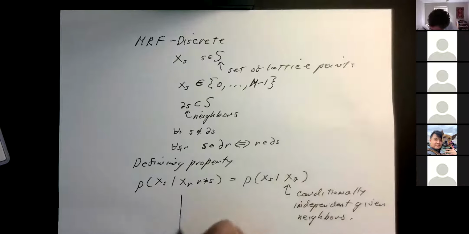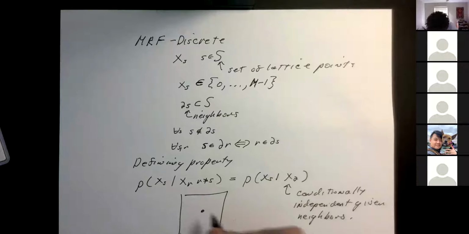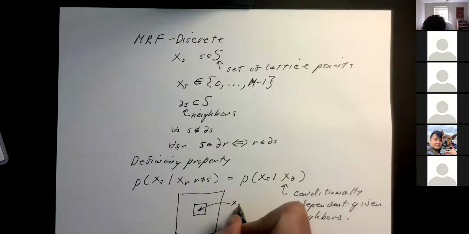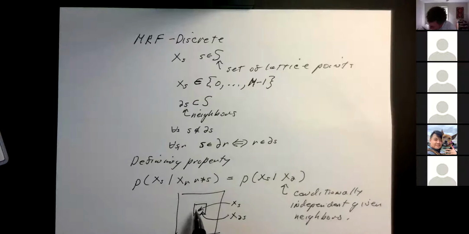Okay, so the idea is that you have an image. This is a pixel. You've got a neighborhood like this. The idea is that if you know the neighbors, this is X_s, this neighborhood is X partial s, then X_s is conditionally independent of this stuff out here, given the neighbors. So that's not an unreasonable assumption. It's a little bit like the AR assumption, and we talked about that a lot in the Gaussian case. But now we're talking about discrete Markov random fields, so they're totally not Gaussian at all.